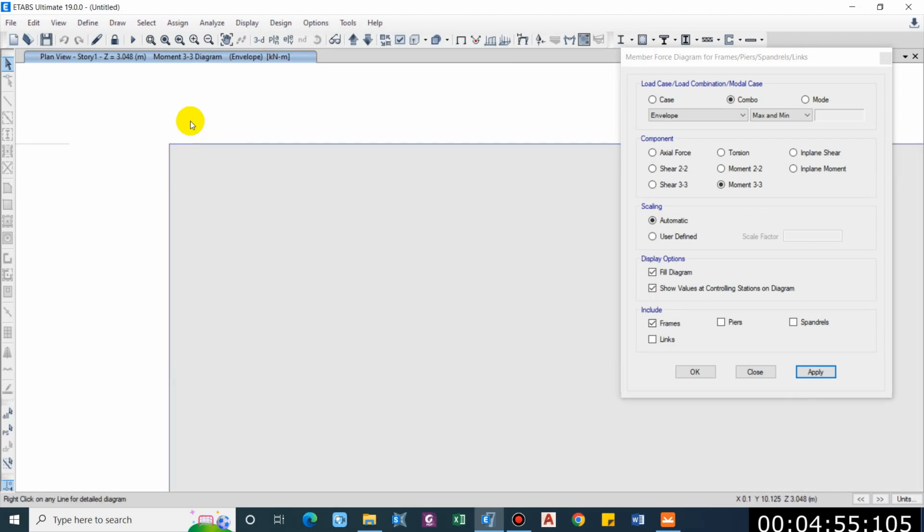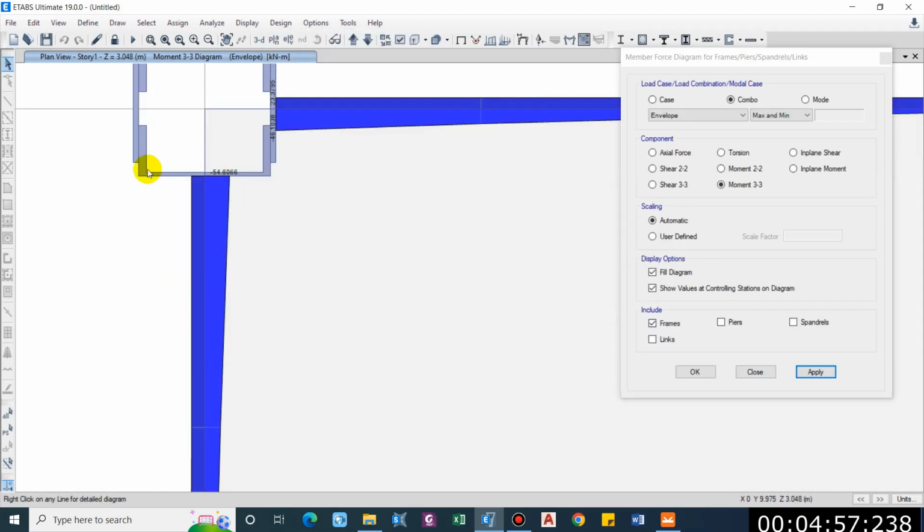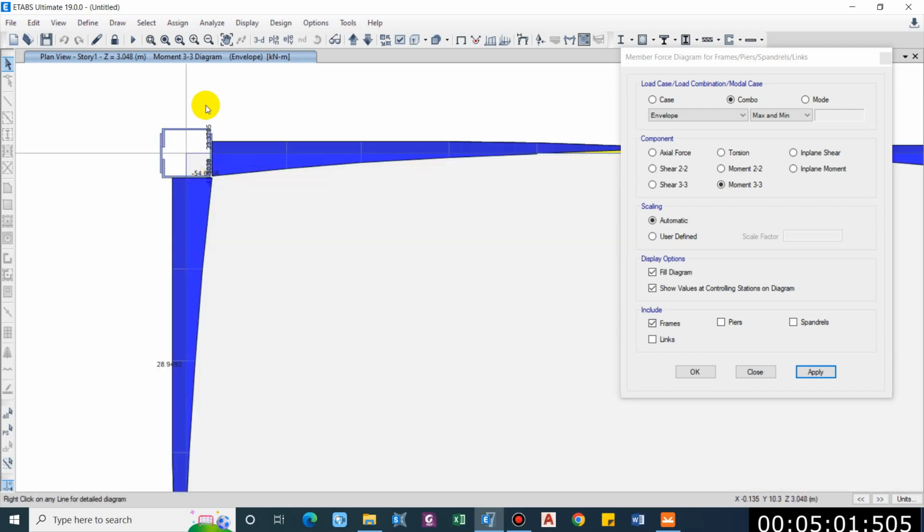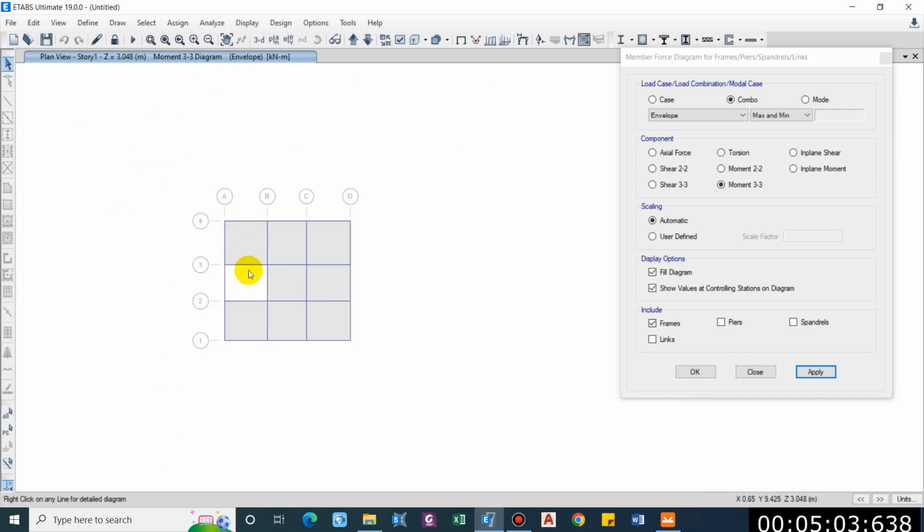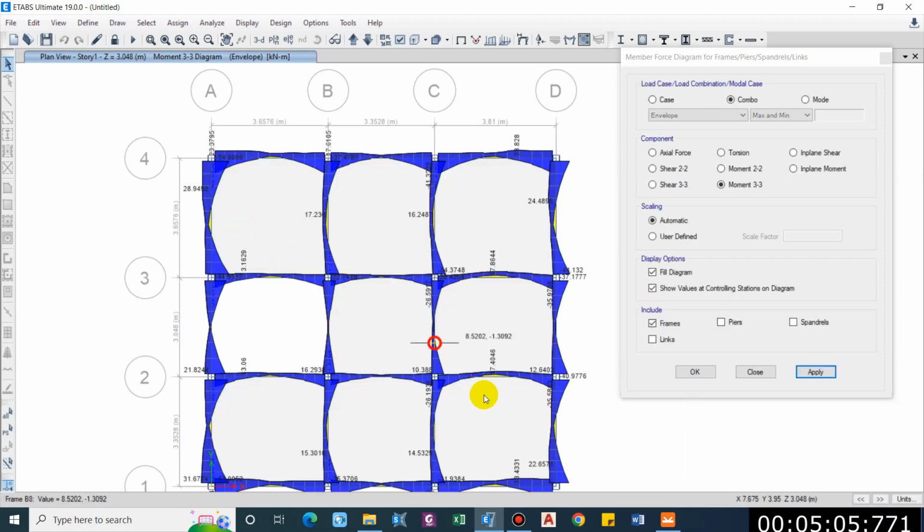So for this beam and this column, it is connected to the web of the C section or built up section. So we have to model that in the IDEA Statica.